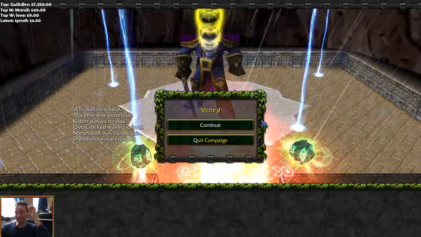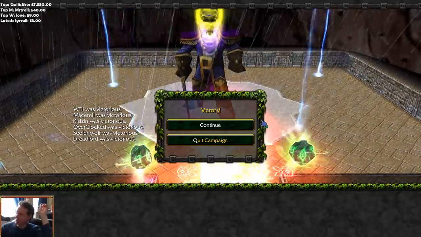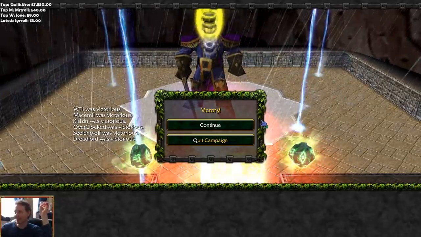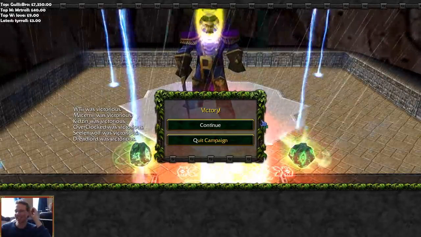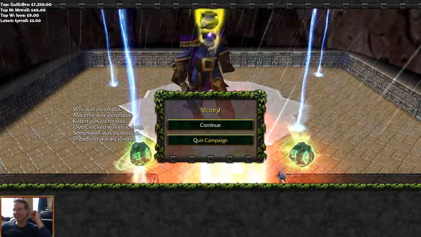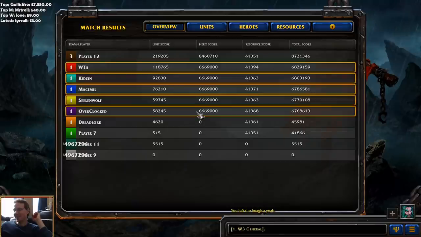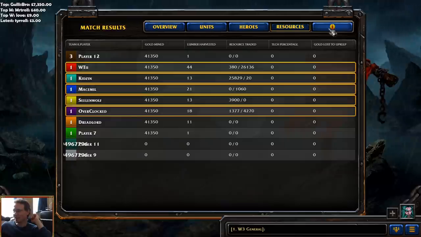Why are you so upset, Kidson? Overclocked lured us in. This was all part of his plan. This is why he wanted to get it over with, so he could become the leader as quickly as possible. You like this ending, do you, Overclocked? Alright. GG. Top score. And that's all that matters.